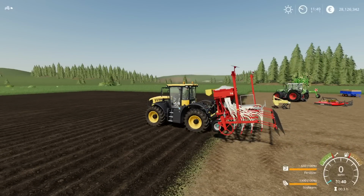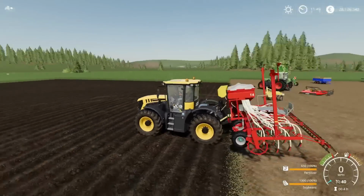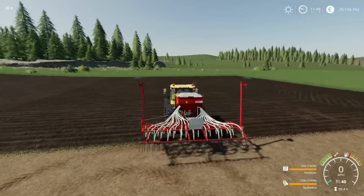Just thinking actually, this being 5 meters, with that mod today that was updated, the Meridia 200 by JModding and Agro Tono, that's got that spar beam that will connect 2 5-meter cedars together. Oh, mind you, is this a 3-point link though, isn't it? Yeah, might not work. Just thinking out loud.